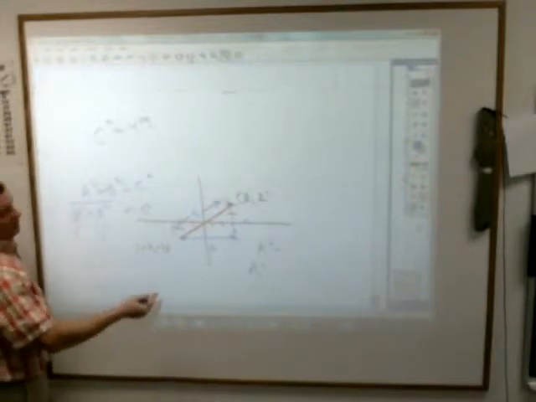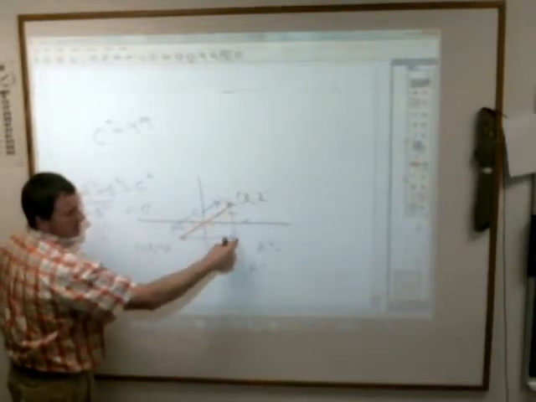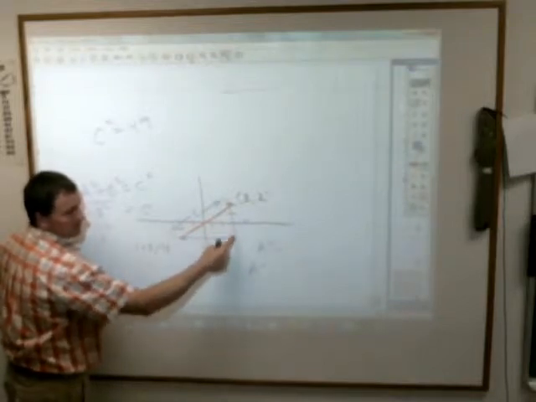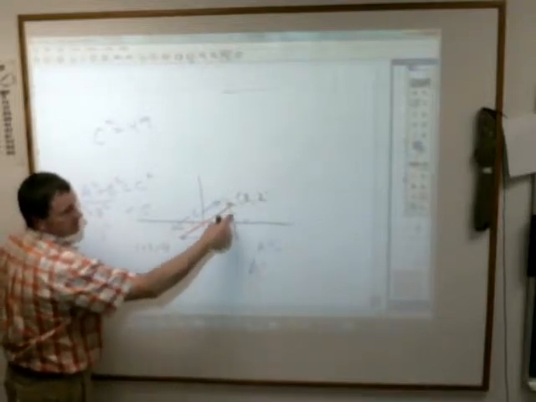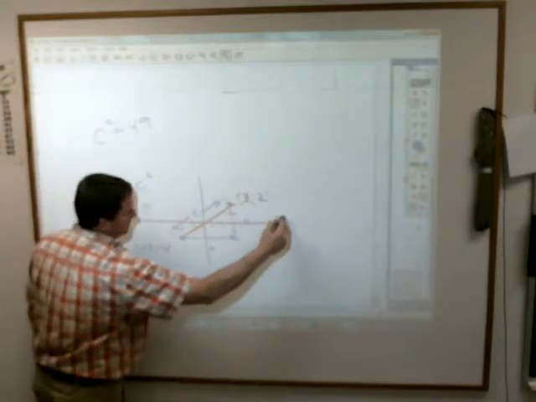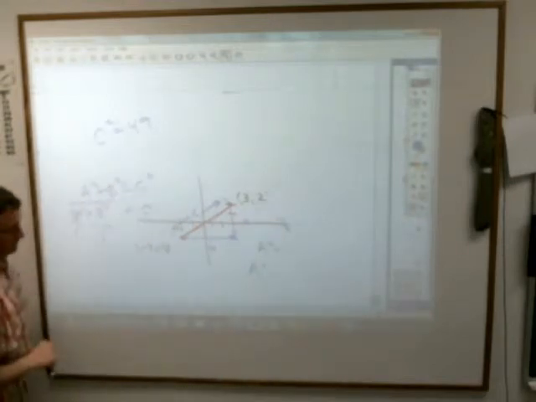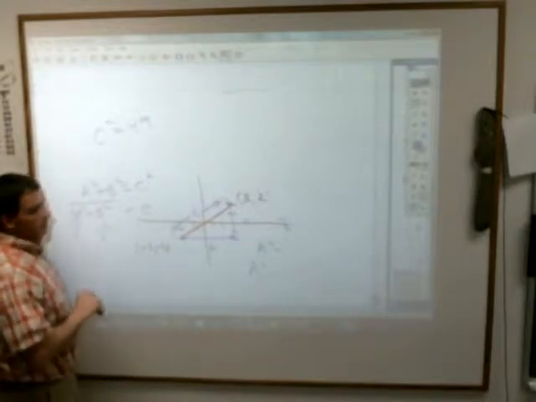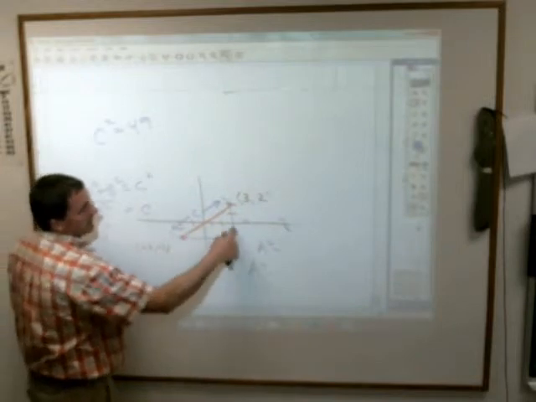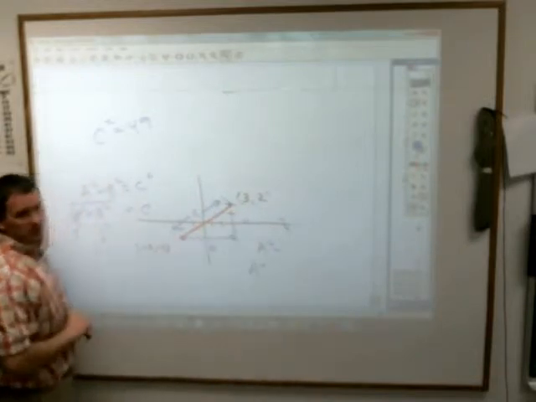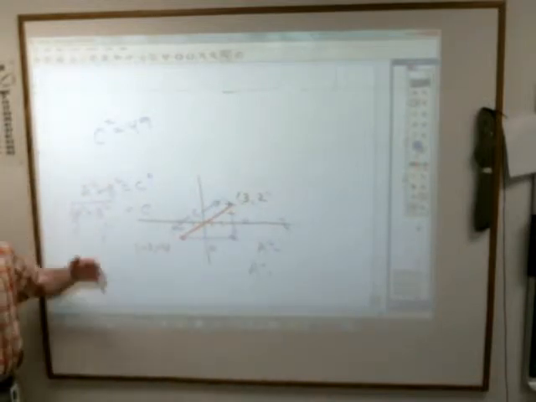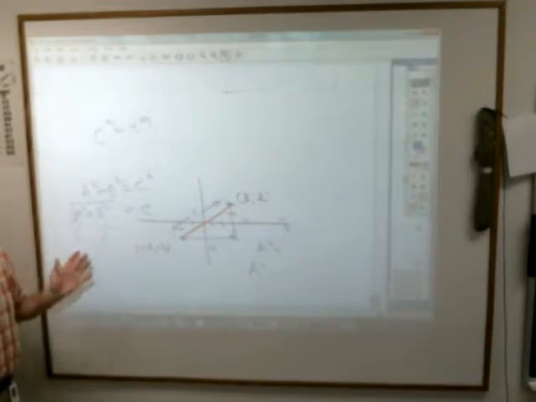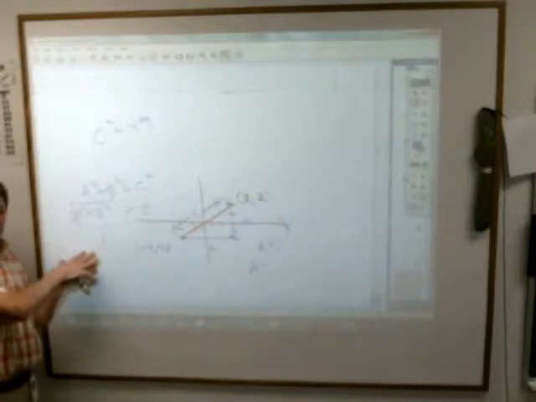Well, let's do it. How can I figure out what is this distance of A? Well, you know that it's 4, right? 1, 2, 3, 4? I just went straight across from one point and straight down from the other point. That always makes a right triangle. But you don't have to know that because you're going to use the distance formula. I'm just trying to show you where the distance formula comes from.